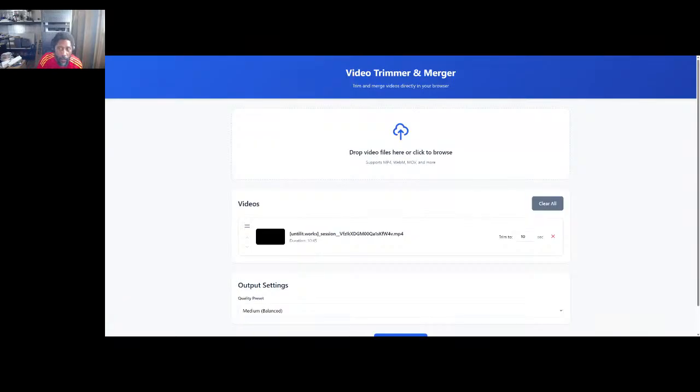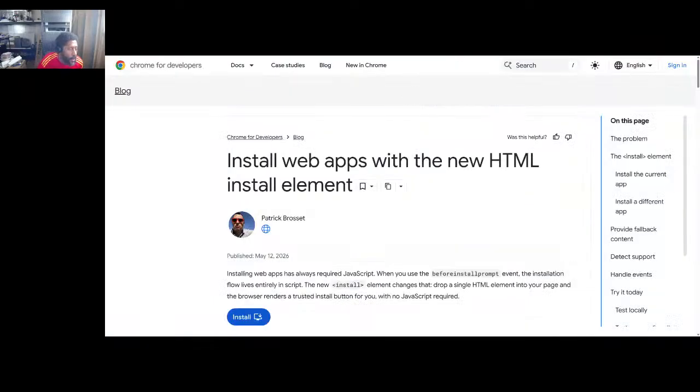So to make it simpler and more straightforward, there's this proposal out for installing web apps with the new HTML install element. It's basically a web component, right? Instead of you creating it with custom elements, it's already built into the browser. It's almost like, you know how you have the video element, and you put a source, and you have a whole fully functional video player. Kind of like that, except you're able to install web apps, progressive web apps, all right?